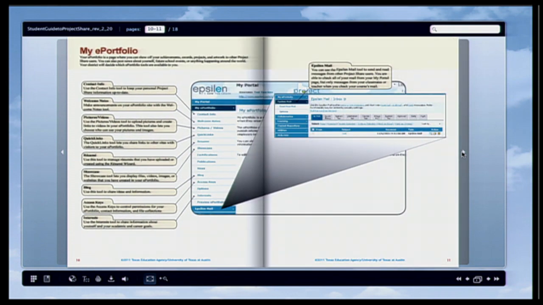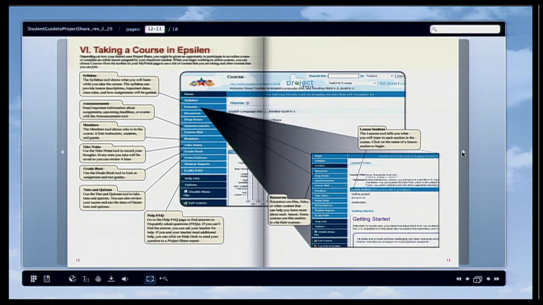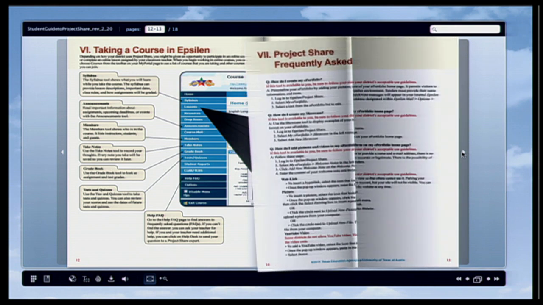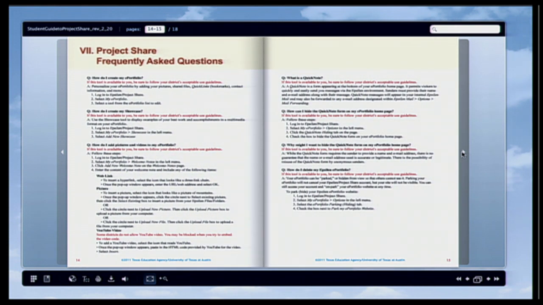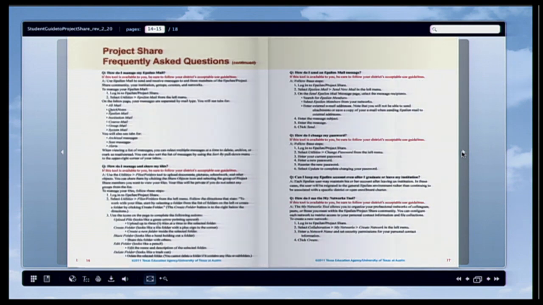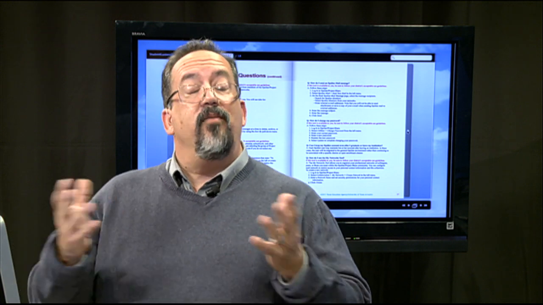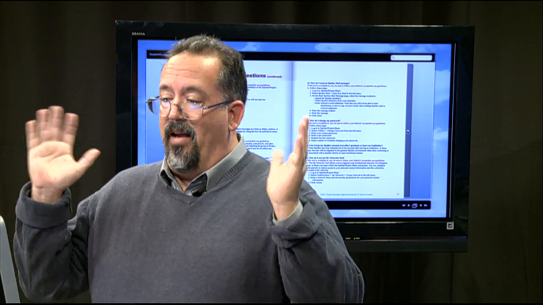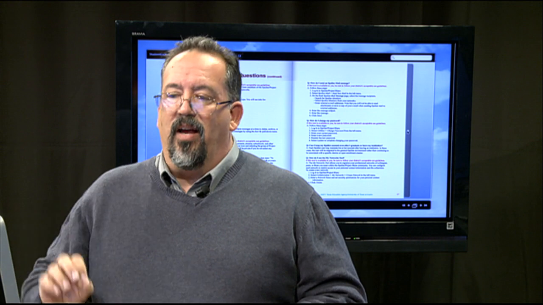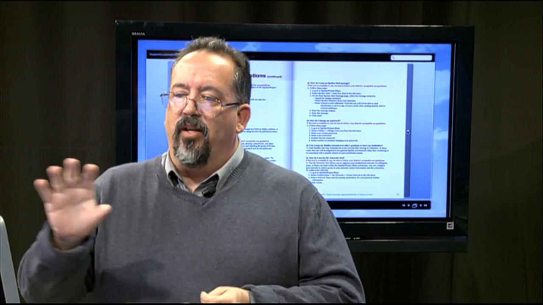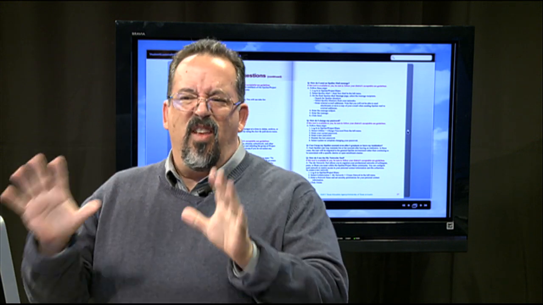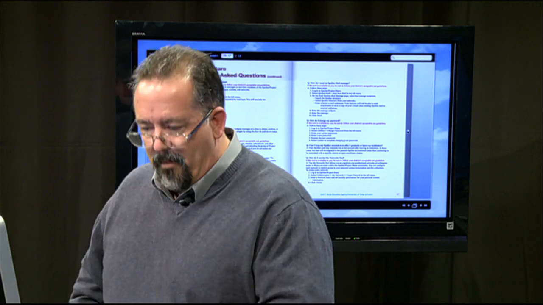If you just scroll through there and read it, I personally think most of you can probably figure out Project Share really quickly without any instruction. But if you do get stuck, this is a place to go back to. This is on the very first page, before you even log in. You've got resources available, you've got instructions available. Just on that very first page, there's a lot of stuff for you guys.